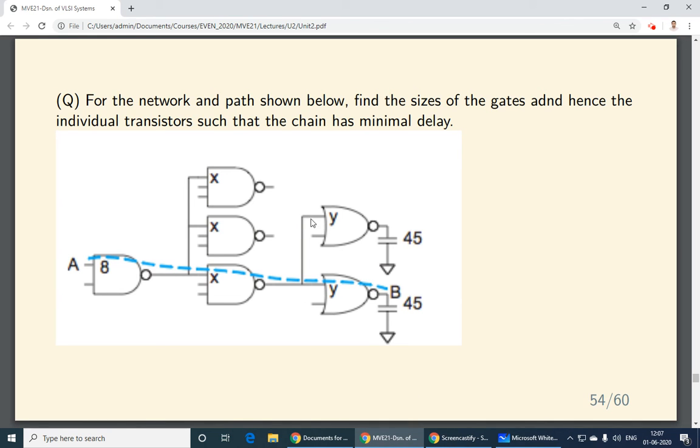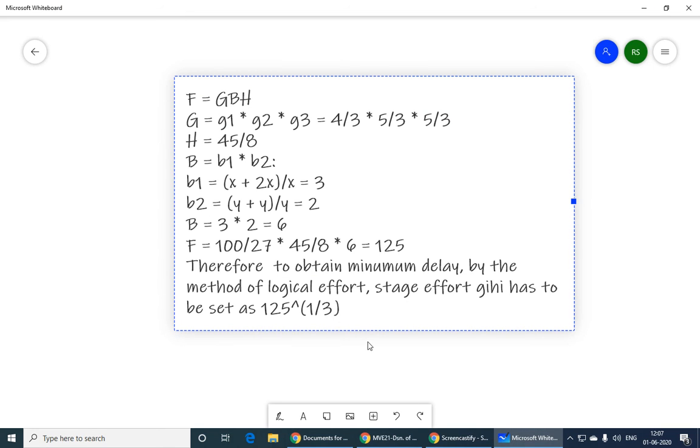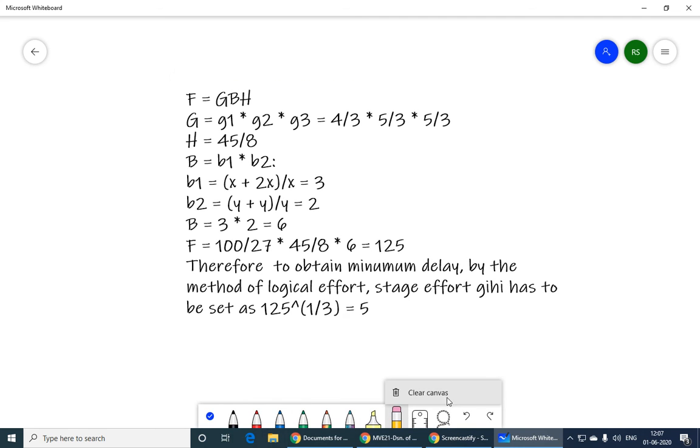Okay, now don't simply count the number of gates, it is the number of stages. This is one logic stage, these three gates are operating in parallel, so this is another logic stage, this is another logic stage, so n is 3. Okay, and that's simple, it's just 5. So if we set this for each stage, then our delay is going to be minimum. So now that we have this, let us try to get the sizes for each gate. Let's clear this.